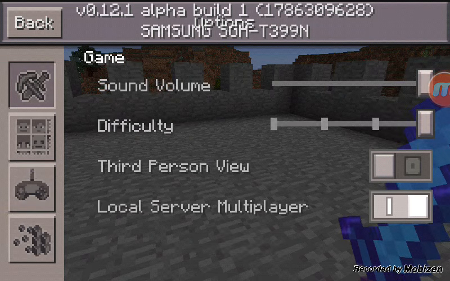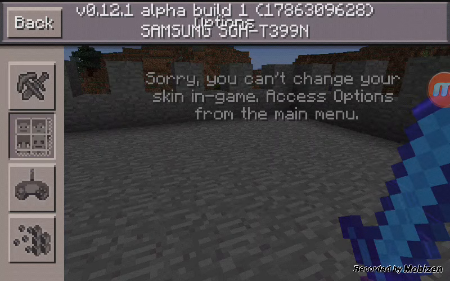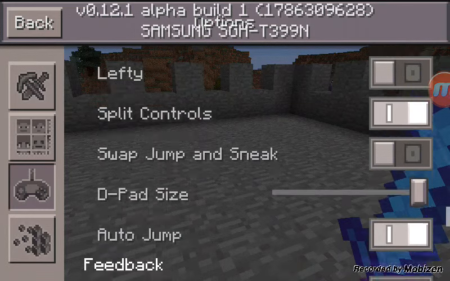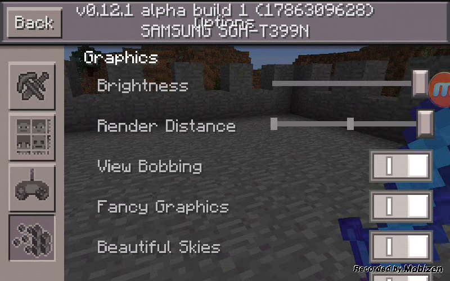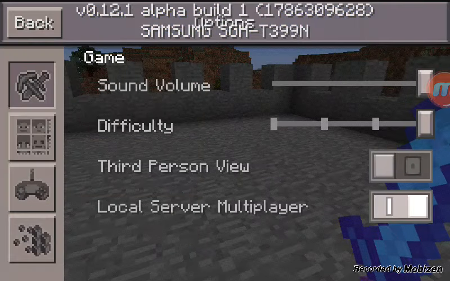And the difficulty option is changed. There's peaceful, easy, medium, and hard. I'll keep it on medium just for the fun of it. You know what? Hard. Because it's a thing that happens on hard mode. Alright. There's also an auto jump, which I want to keep on because it's awesome, easier, and funner. Anything else? Nope. For options, there's nothing else.